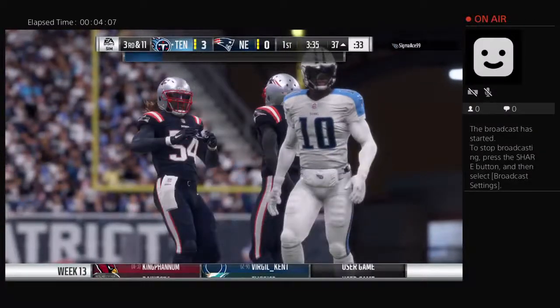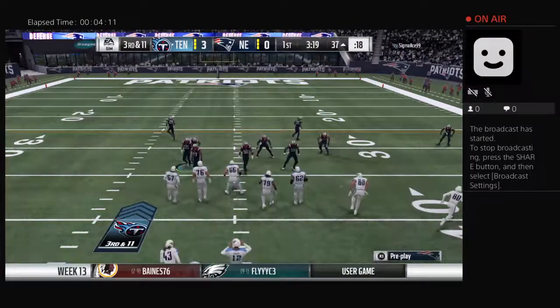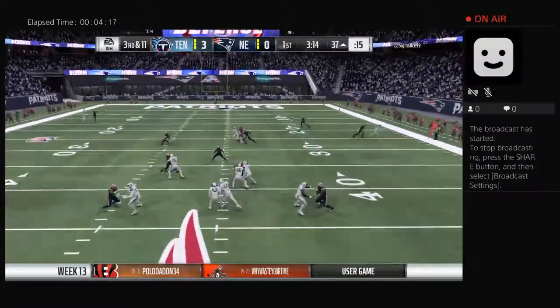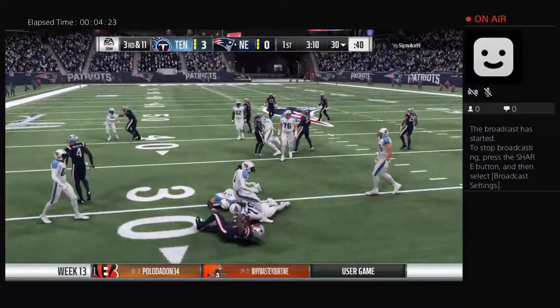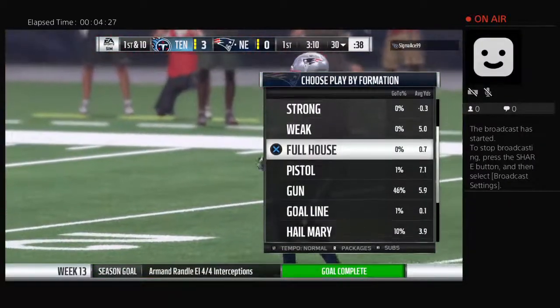It'll wind up being a loss of 2, and that'll bring up a 3rd and 11 situation. From the gun, it's Rodgers. And he fires one that's intercepted. Picked off at the 25. And he will return this one to the 30-yard line.